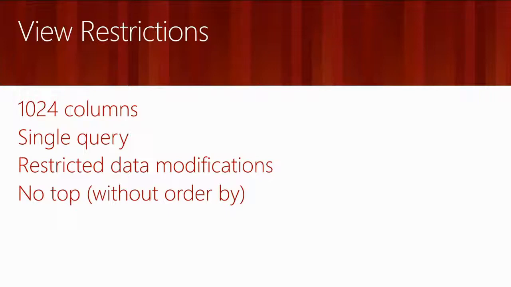Like I mentioned before, you are going to need to know how to create objects. So when it comes to creating a view, you are going to notice that you're restricted to 1,024 columns. That's one of those little things I just always get a kick out of. If you're approaching like 400 columns, maybe it's time to take another look at what you're doing. Maybe that's just me. But in any event, 1024.